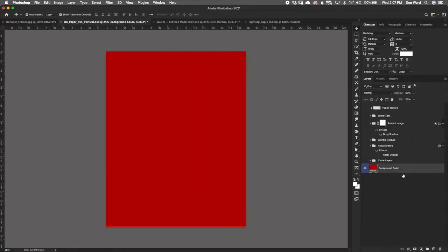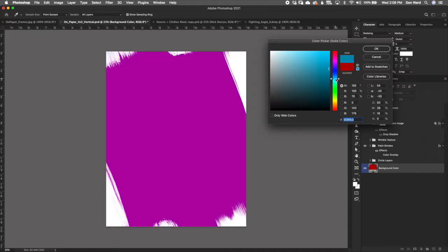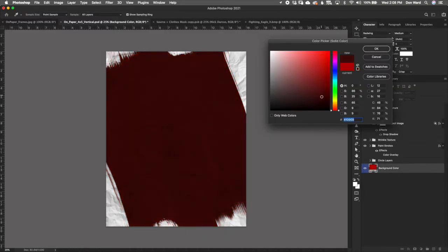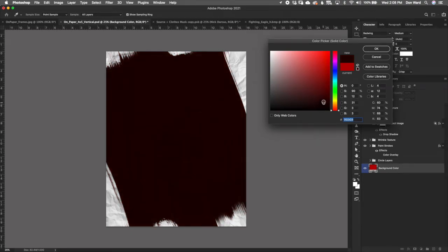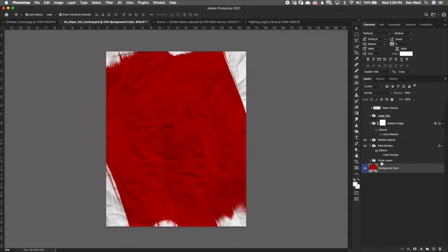Starting at the bottom: this is where you control the background color. Double-click here and click through to select the color you're looking for. Something to keep in mind — the wrinkle paper texture folder is here, and the darker you go the more you start to lose visibility of that texture. You may need a dark color and that's okay, but it may affect your decision on what color you choose. The same thing applies to the little corner brushstrokes — the darker you go, the more you will lose them.